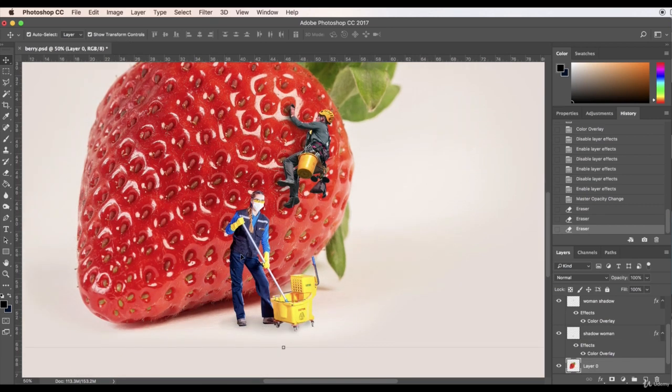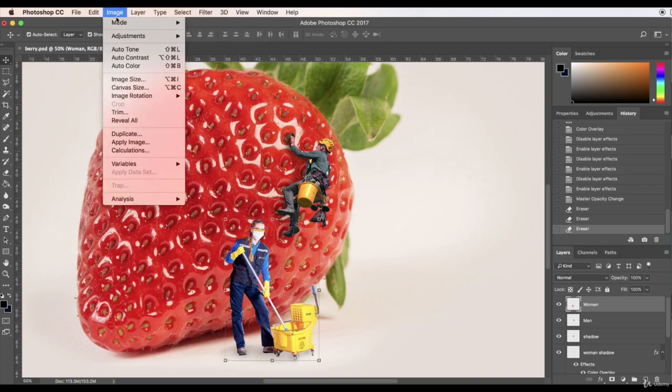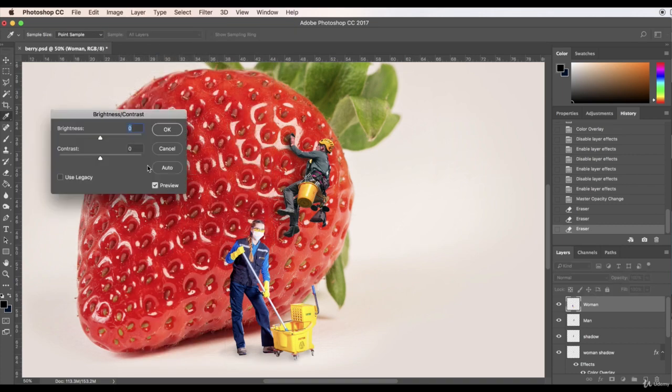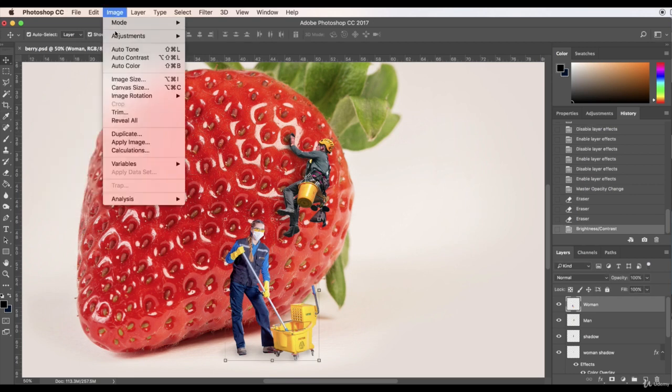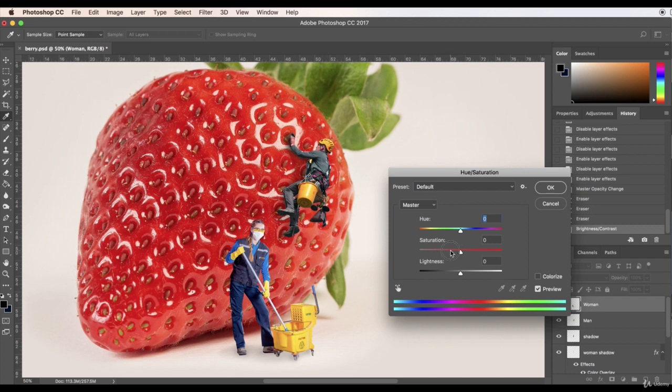All right, so let's do some adjustments to her, just like we did him. Let's go to adjustments. If we reduce the contrast on her a little bit, that might help us match our man. Reduce the brightness. Let's desaturate her a little bit. Let's go to hue and saturation. Just a little saturation. Don't want her too bright. Maybe bring out the orange. I just did a little, the same hue that I did him, which is a -7.